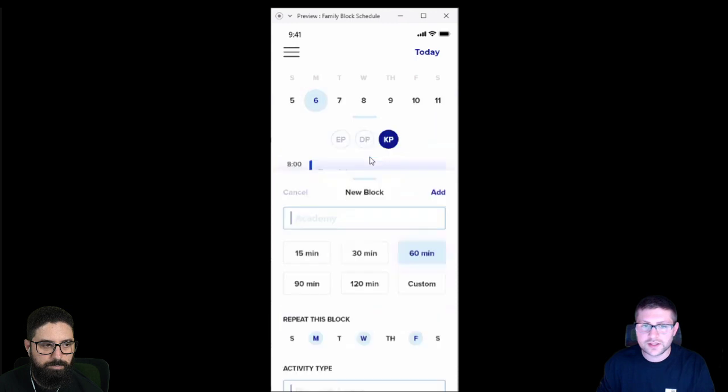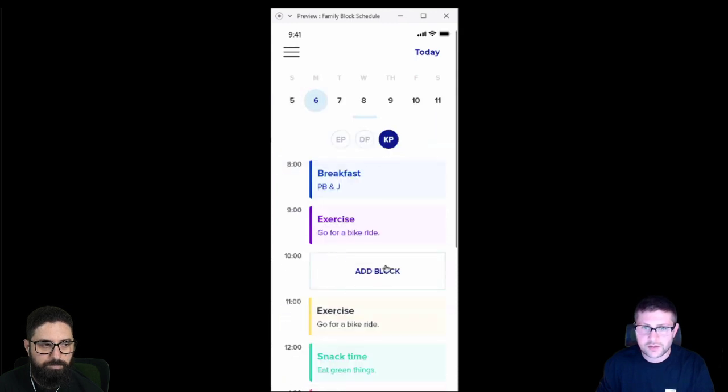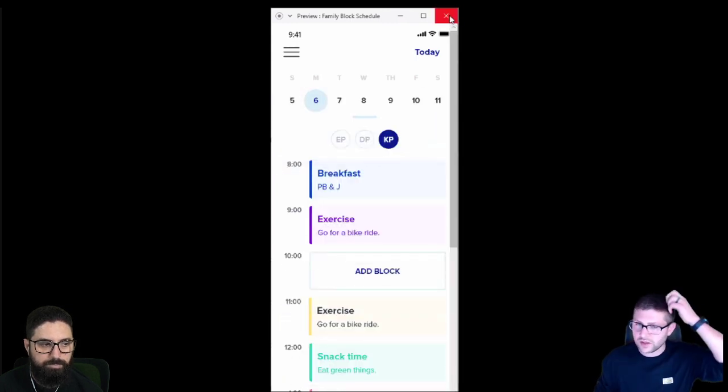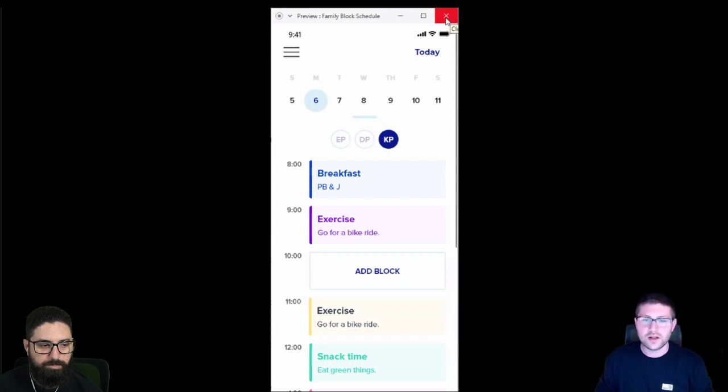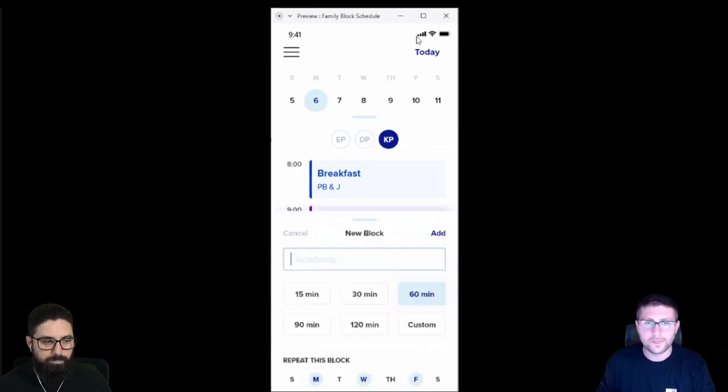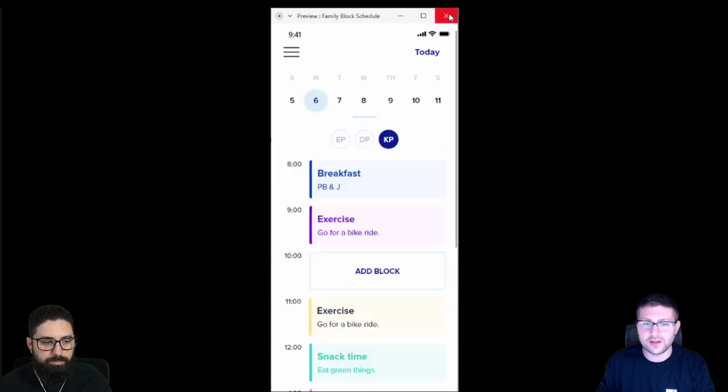But the nice thing is, because this add block, we can get a little bit more intentional about how we want to handle that, so that we don't have to hopefully re-prototype that every time. I believe if we make this a component and tie this interaction to the component, we can.